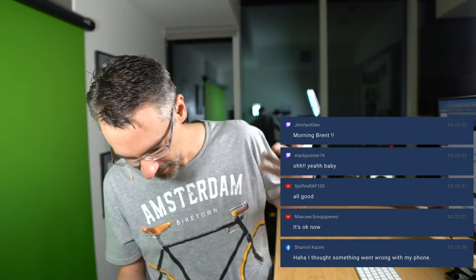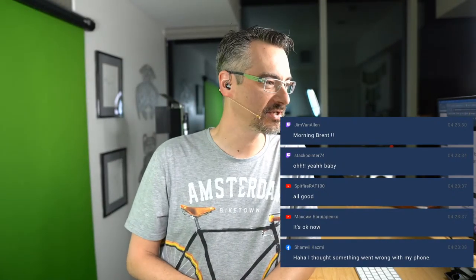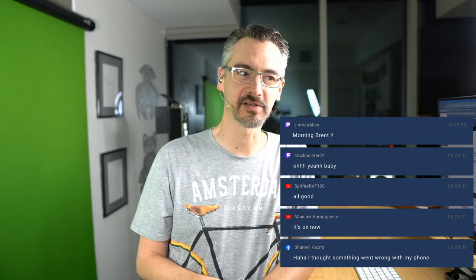That is so funny. I have an audio device, a Focusrite Clarett, and for some reason it decided it didn't want to be on anymore. I looked, the lights were on and everything looked like it was working, but it wasn't actually doing anything. So I went into my control panel, and it doesn't even show anything going on in there. I'm like, oh, well, there we go.